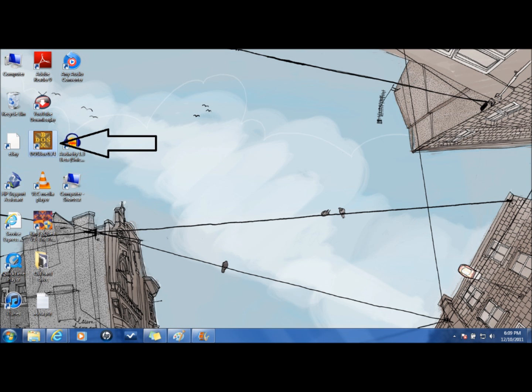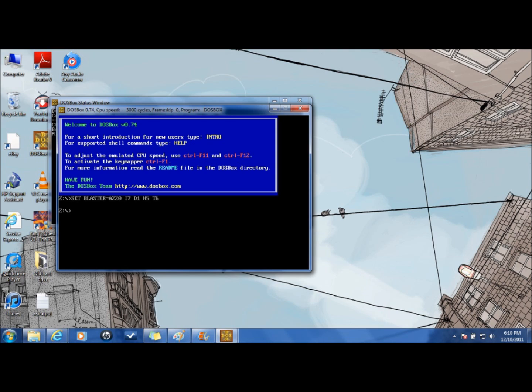Once that's done, to play the game without having to reinstall the game over and over and over, it's really simple. Just believe me on this one, okay? All you have to do now is open DOSBox, and it'll come up on your screen as normal, as if nothing's ever happened, okay?